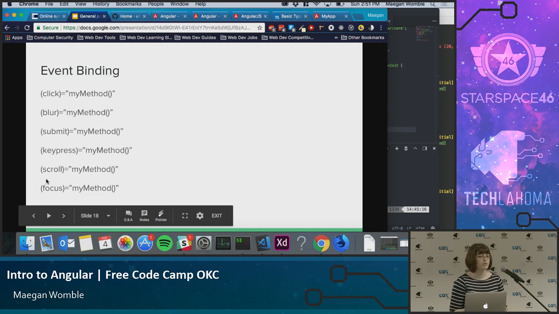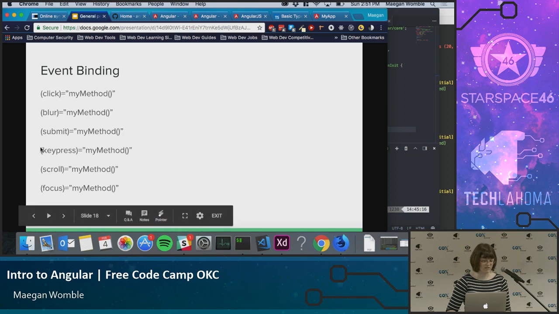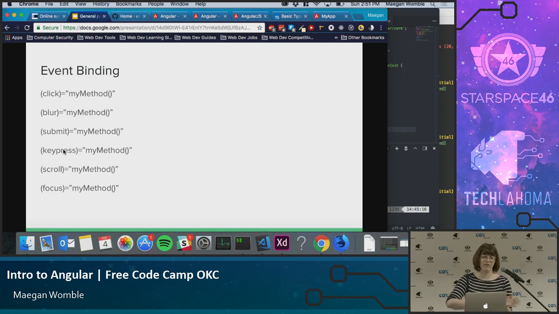But in the future, whenever you pass data upwards, so parent-child logic: our app component is our parent, our MyList component is the child. If you want to pass data up to the parent, you're going to have to emit an event. And when you do that, you can bind to that event using this kind of syntax. But that is so far outside of beginner territory that we're going to bypass that today. Just so you know, in the future, that is something that you can do with event binding.